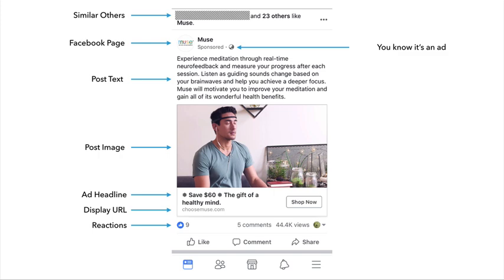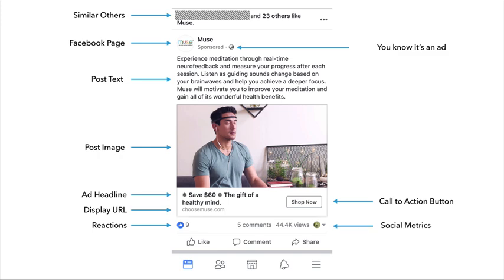This post happens to have only had 9 likes, but that's where you can love and do wow and anger and all that sort of thing. And then over here on the right is the button, which is a call to action button, and there are a number of different ones that you can choose from. Download, learn more, watch more, shop now. So this is a very, very direct sale type of ad. It's asking you to shop now, and it's giving you a discount of saving $60. So they're not beating around the bush at all.